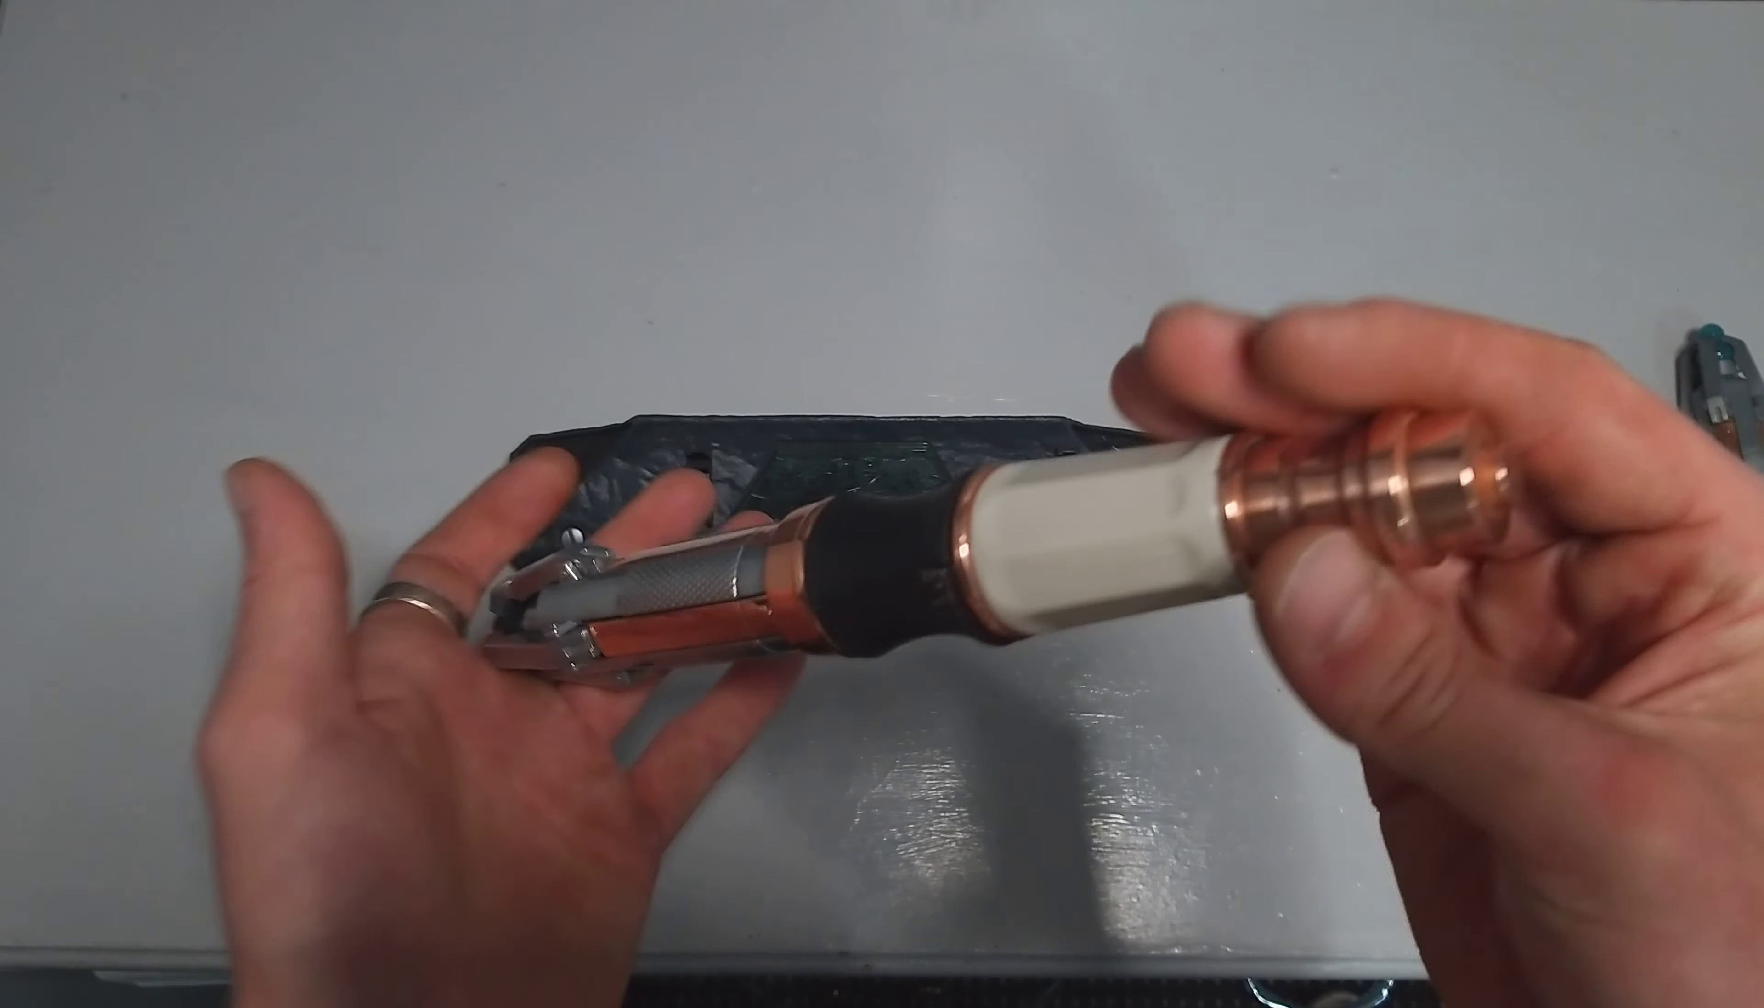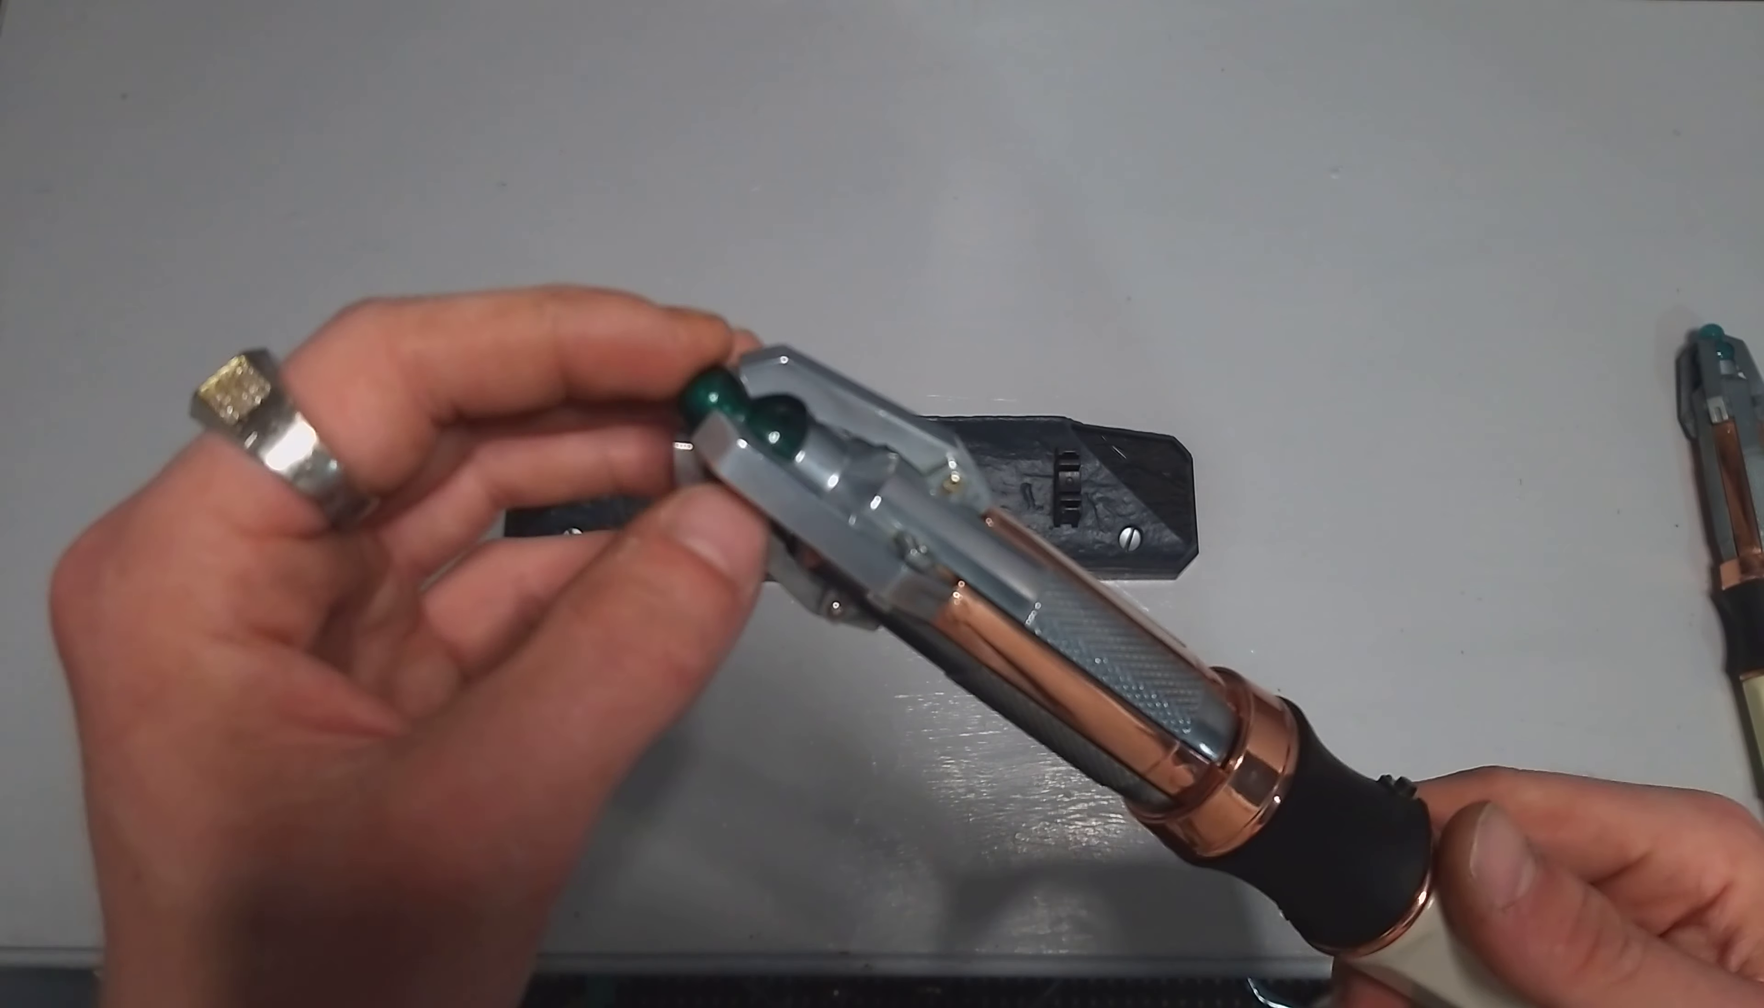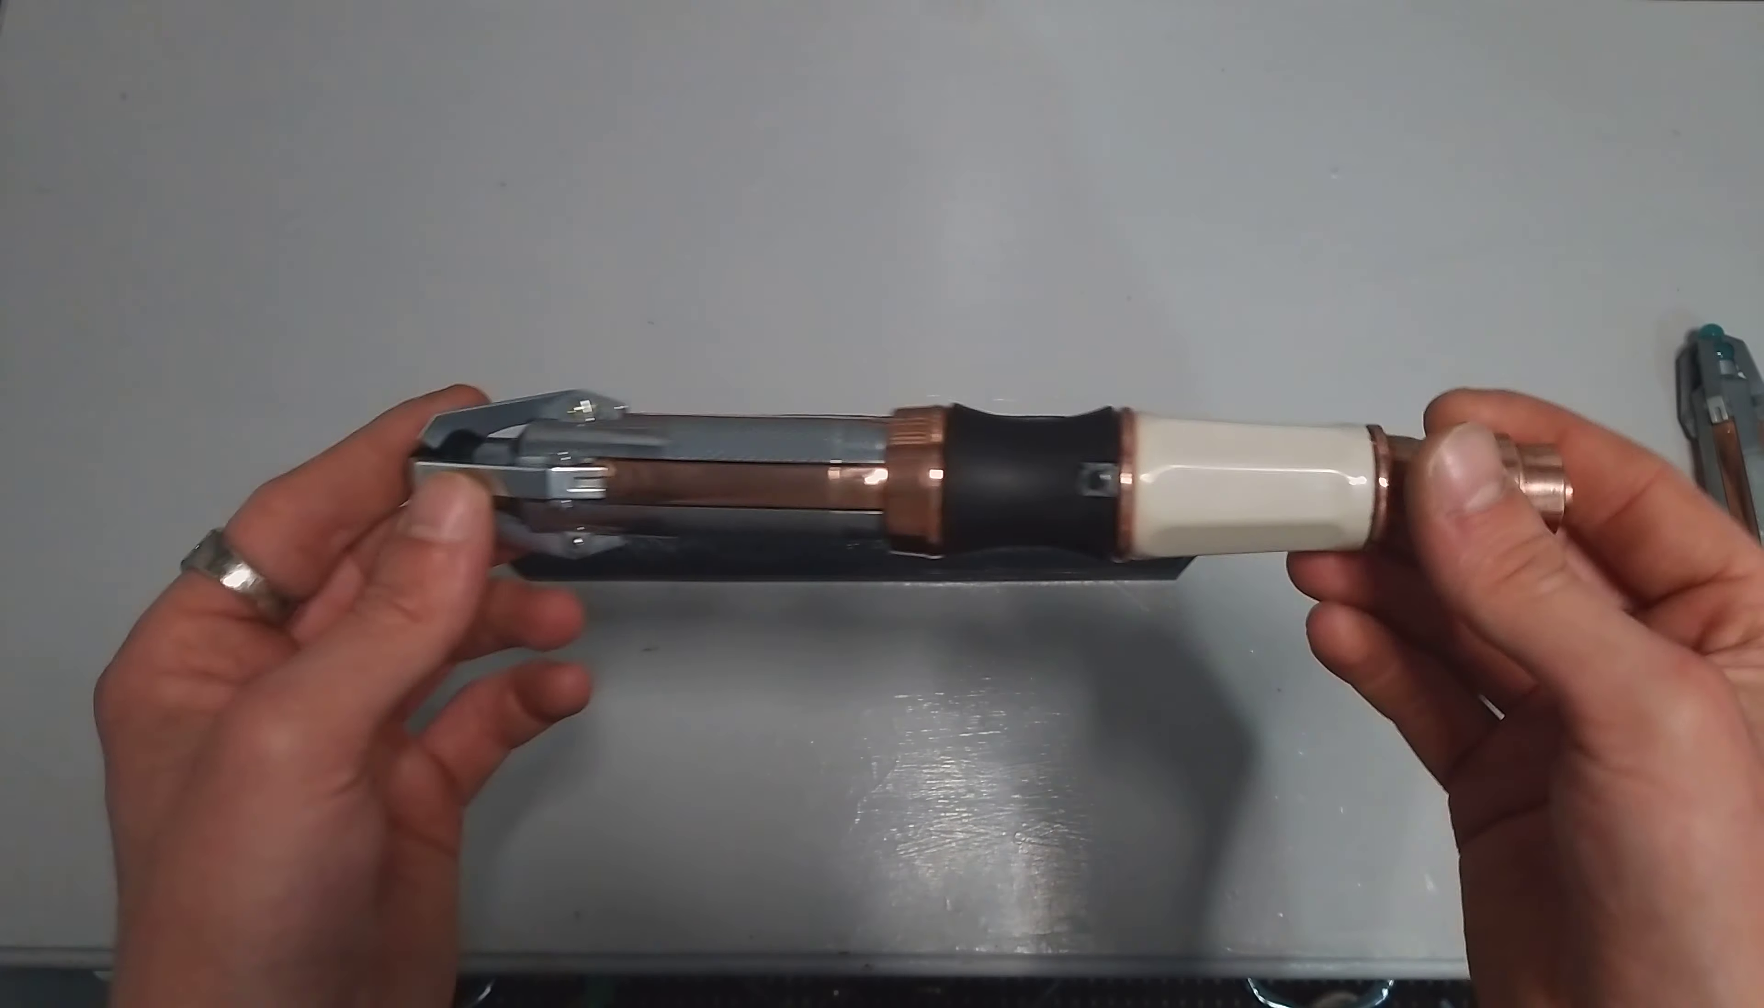So yeah, that's basically it, my modified one company sonic. I wish the one company actually did it like this, where you could actually have the battery compartment in there and you kind of got away with the sticking out sore thumb collar and have it like the actual prop. The emitter, someone suggested on Instagram said I should paint it, make it look like the actual emitter, but then it defeats it being a universal remote really. I still use it to change things so I'm not really going to do that.